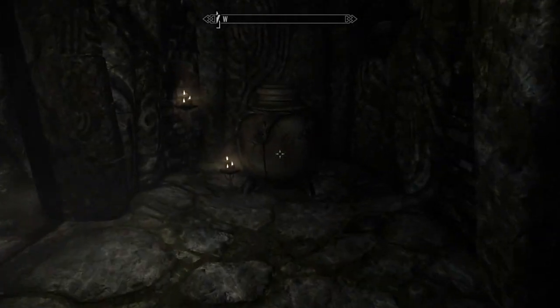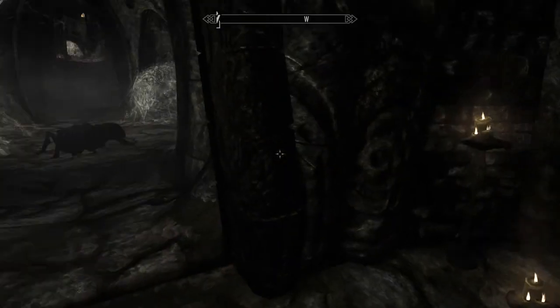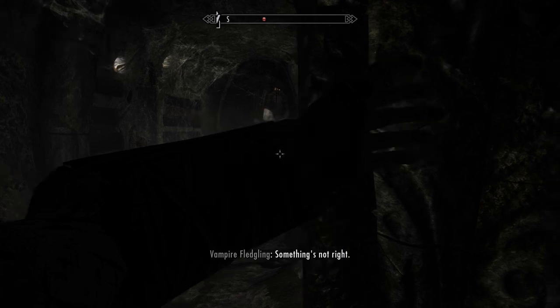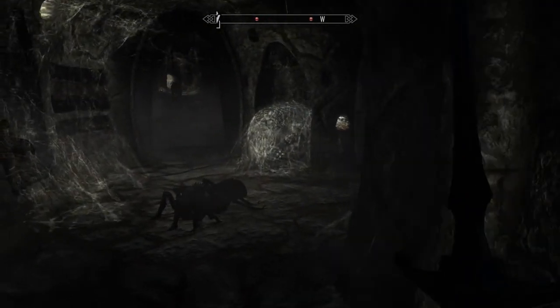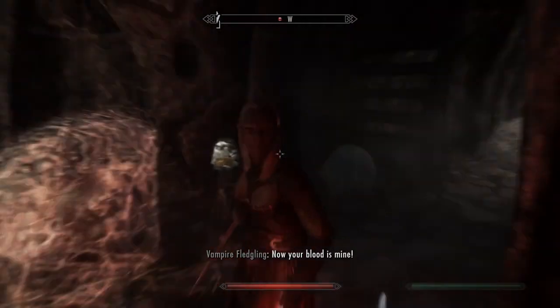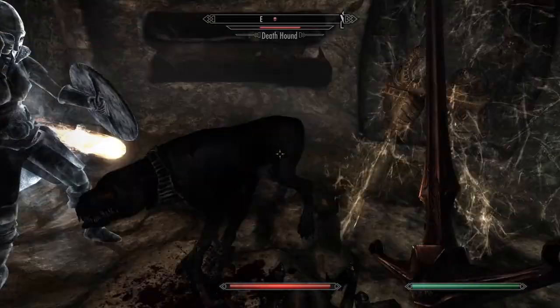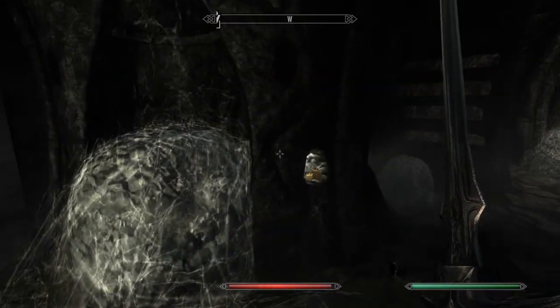Okay. Up here. Something's not right. You can make your follower get behind you by drawing your weapon when you're colliding with them. Oh, okay. I forgot about that. Okay, you are dead. Where's the dog at? Oh, the dog's dead. Okay.